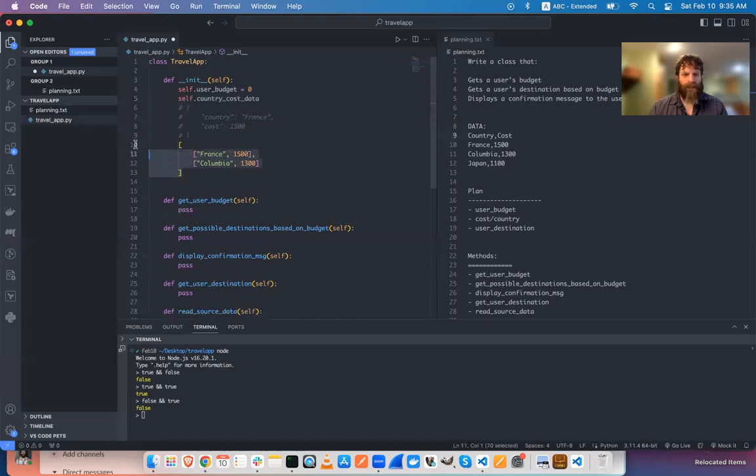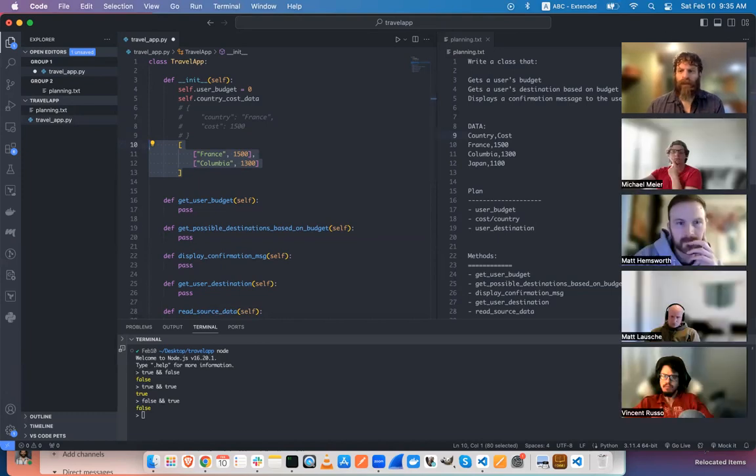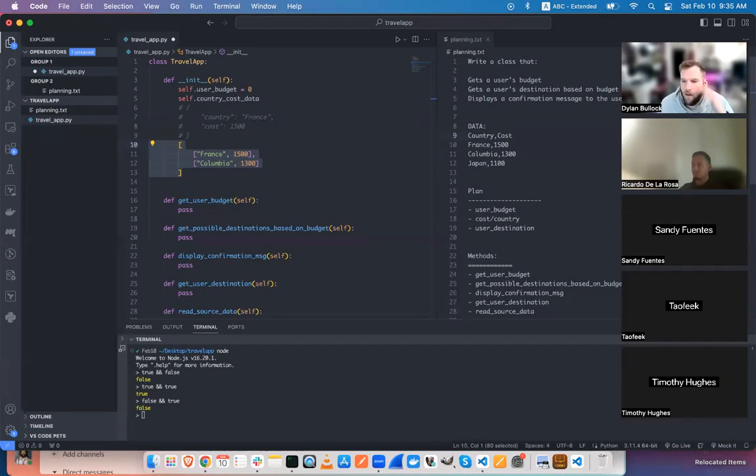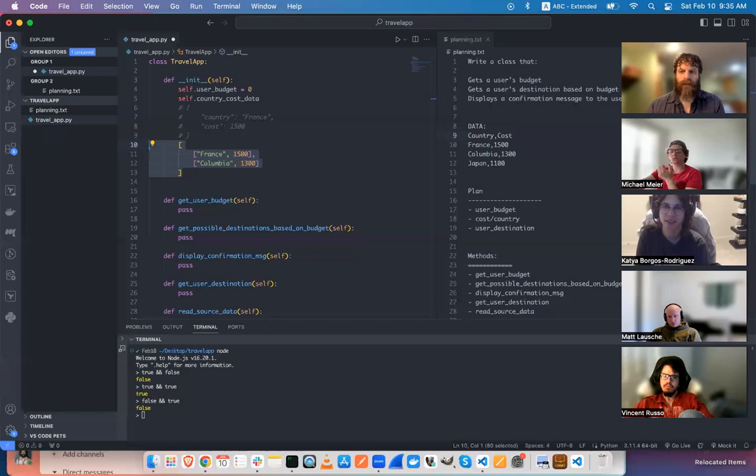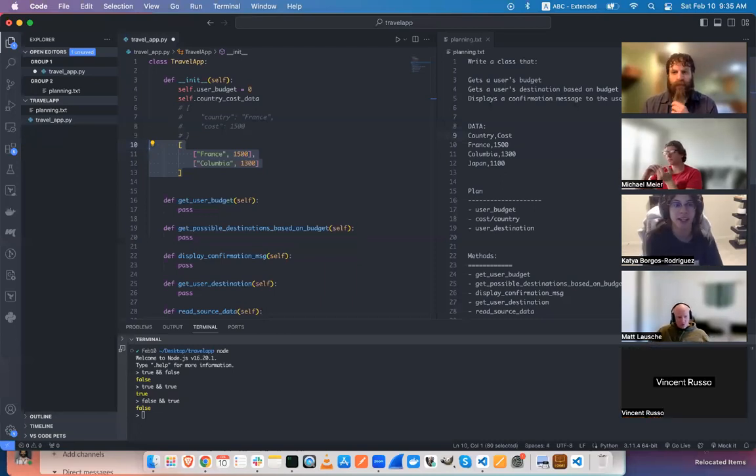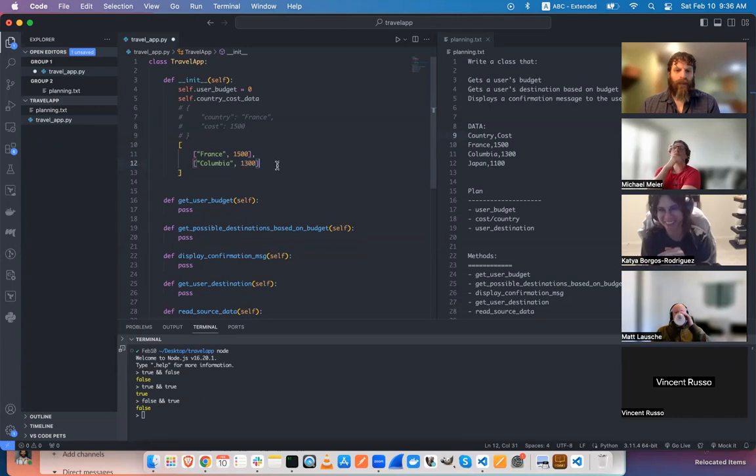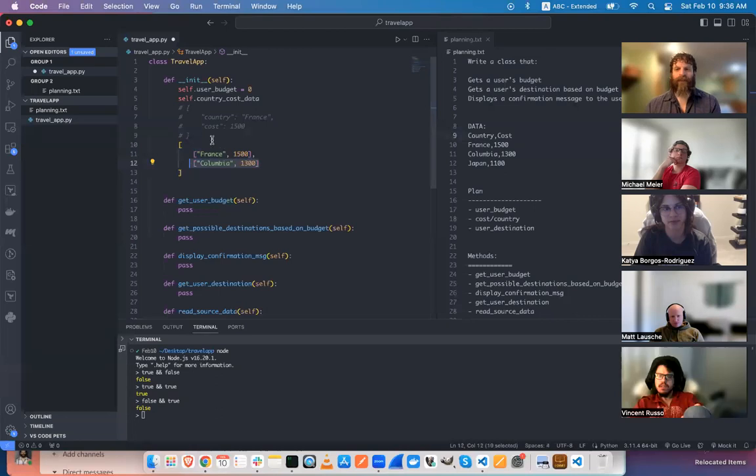So what are some advantages and disadvantages of this structure? I think accessing the data might be a little more complex. Okay, sorry, can you say that one more time? That accessing the data might be a little bit more complex because you have to go into a list inside of the list inside of the list. Okay, yeah, so it definitely adds some complexity here. So if I wanted to access, let's say, Colombia, the cost for going to Colombia, I have to list, and then the list at 1, and then list at 1 at 1 to get the cost.